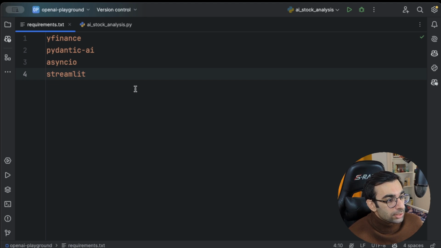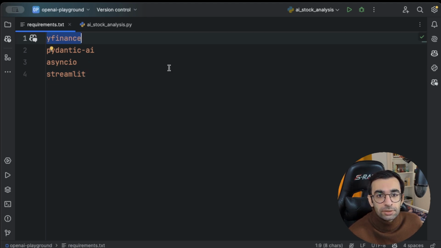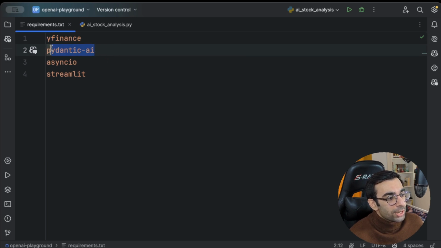I'm gonna use yfinance for this project to fetch all the information that I want for a stock. This can be price history, this can be financial reports, we will see in the future. And this time I'm gonna use Pydantic AI to create agents. I decided to show you new frameworks for working with LLMs. Previously, I was working more or less with LangChain and LangGraph, but recently I had a look at Pydantic AI, and I can see that it has a very interesting structure to build agents. So I'm gonna show you today how you can leverage it.